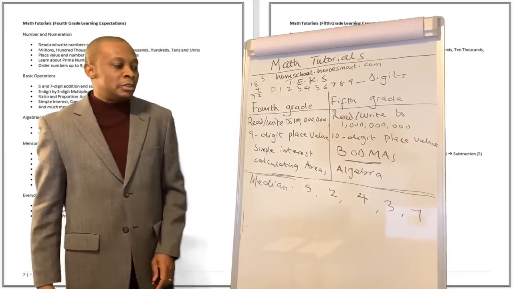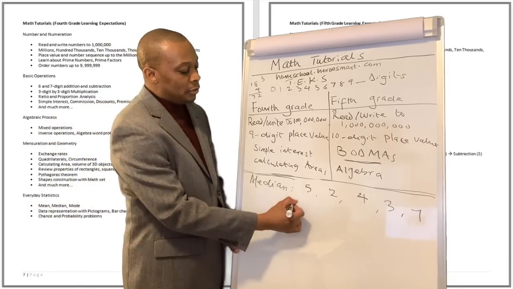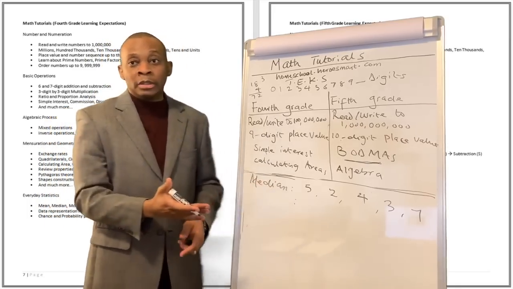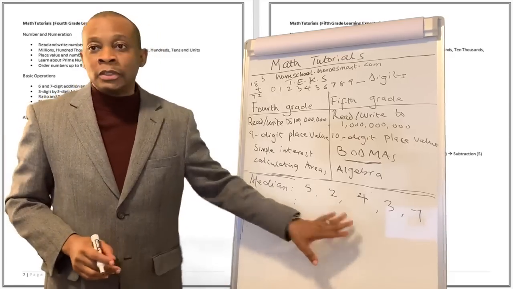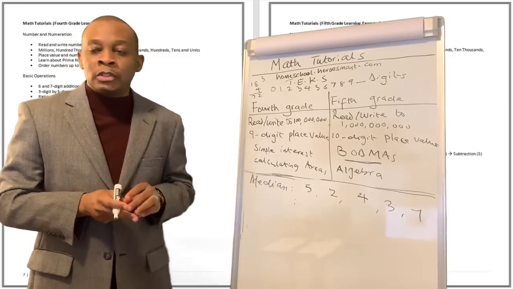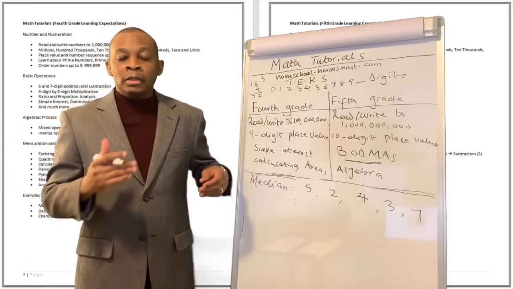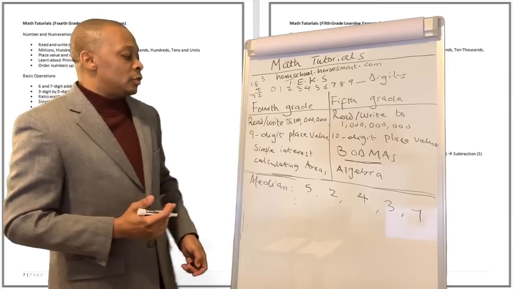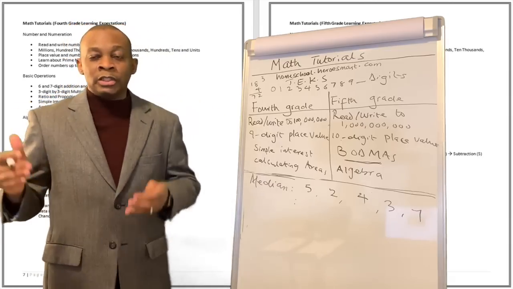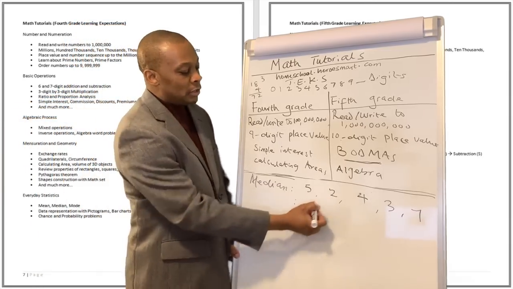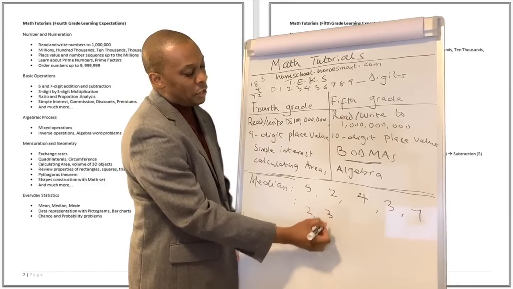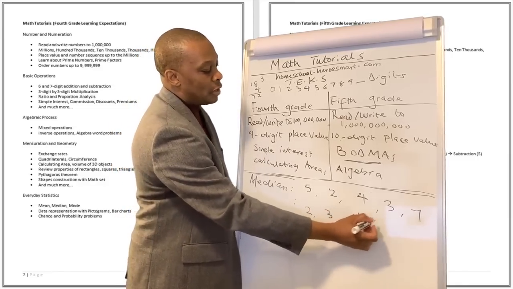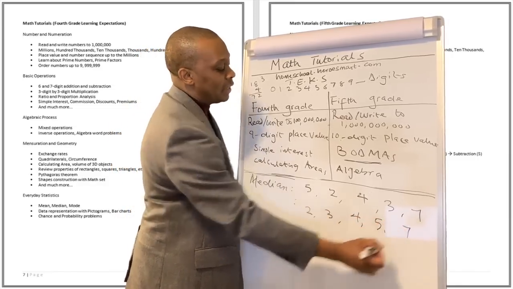Well, what am I going to do? The first thing I'm going to do is to arrange the numbers in order. So what that means is I'm going to arrange the set of numbers either from the smallest to the largest or from the largest to the smallest. Let's try the smallest to the largest arrangement, for example. The smallest number in the set is going to be 2, followed by a 3, which is followed by a 4, and a 5, and a 7.